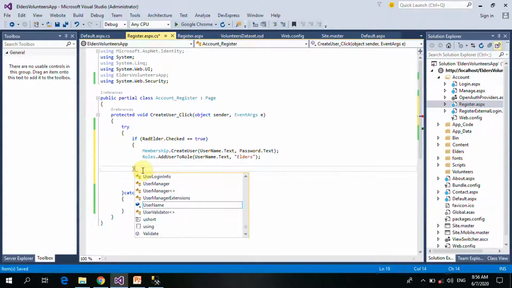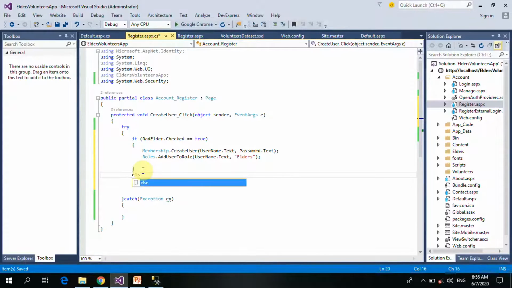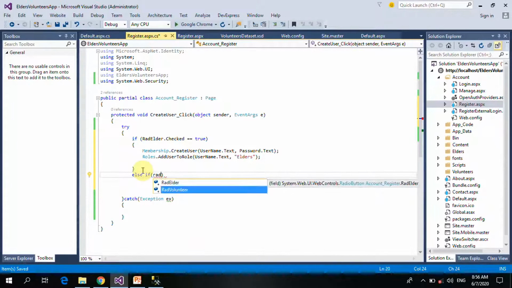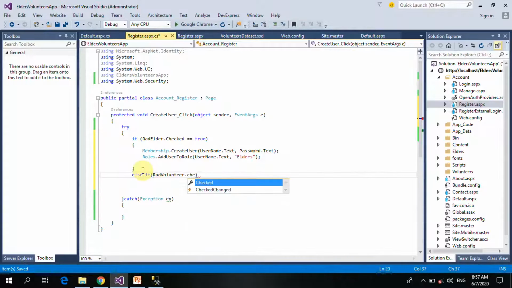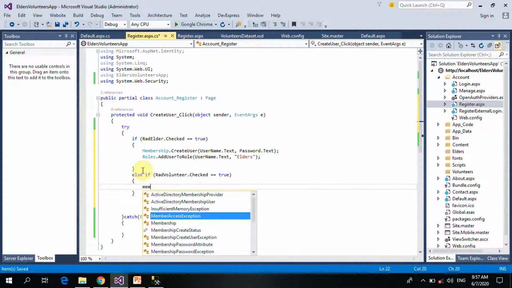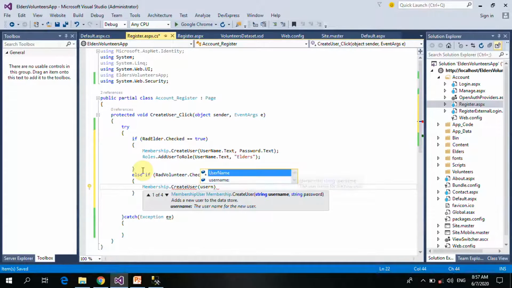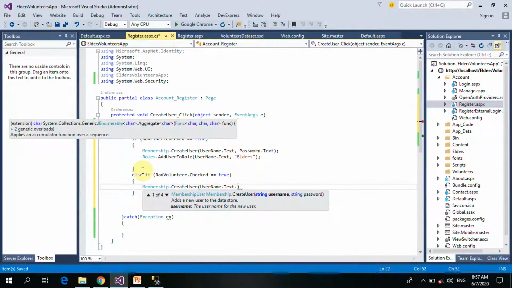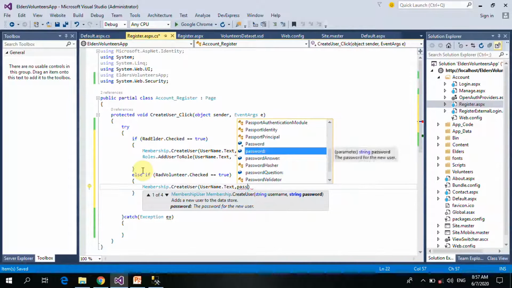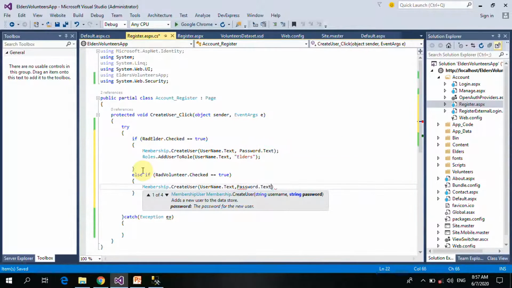Else if radVolunteer.Checked is true, Membership.CreateUser, username.Text, then password.Text.